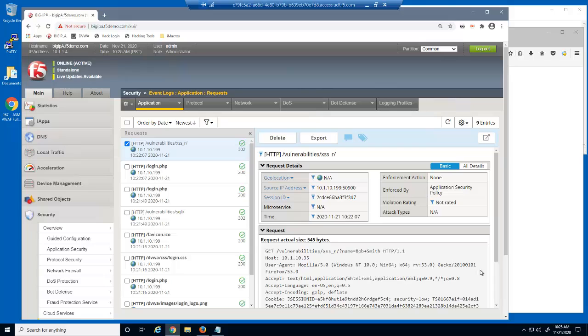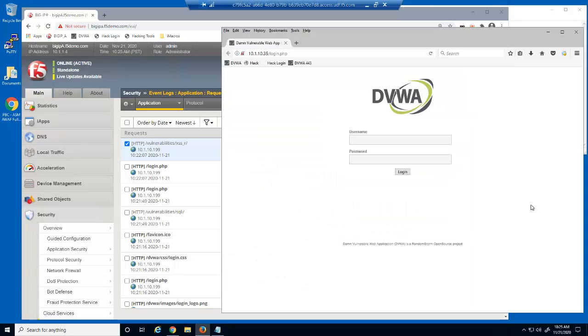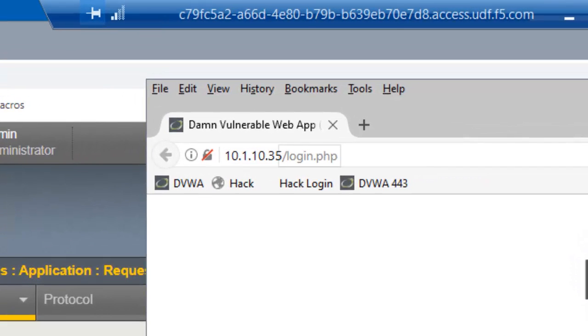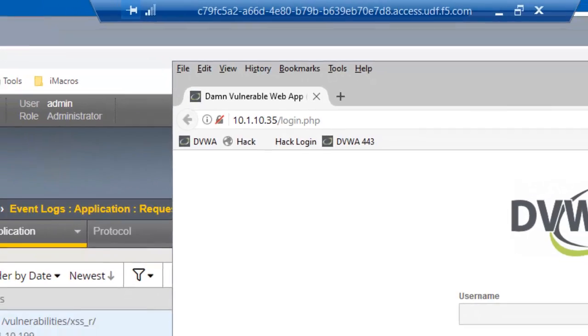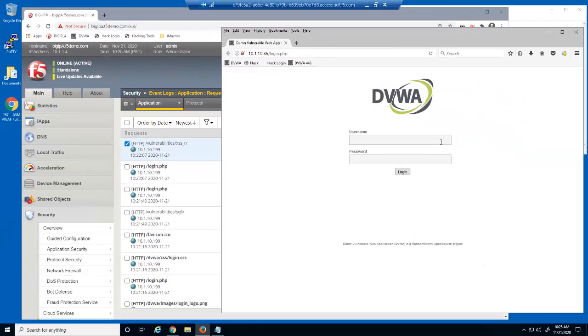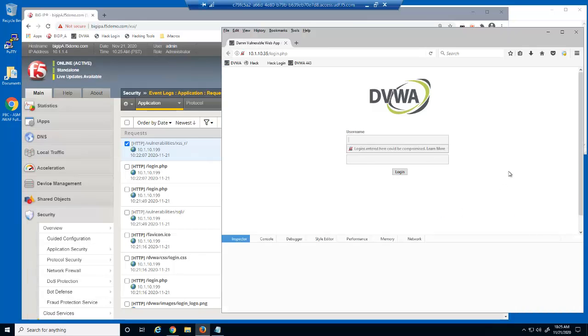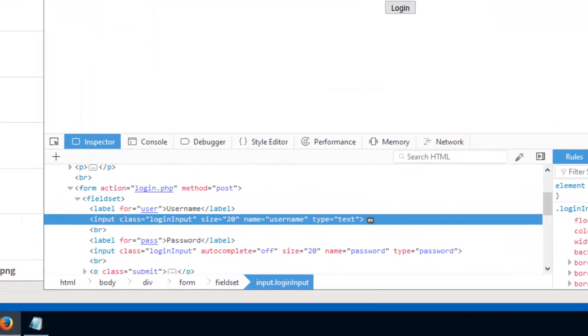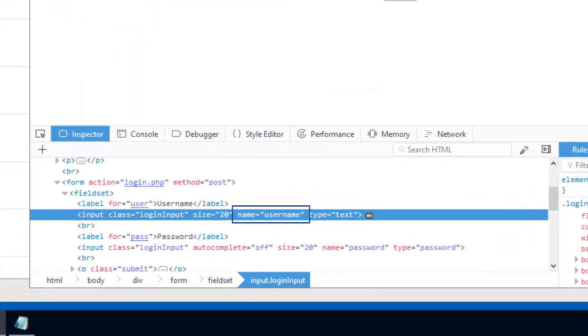The first thing we need to do is identify a few things about the web application login page. We need to identify the exact URL, which in this case is login.php. Then, we need to identify the parameter names for both input fields on the page. We can select to inspect the field, and we can then identify the name value for the first input field, which is username. The name of the second input field is password.